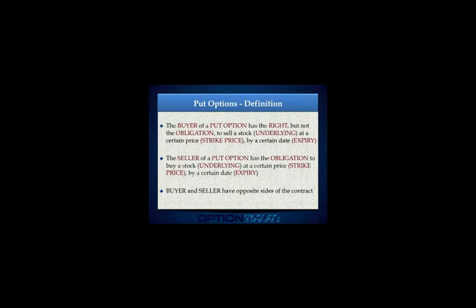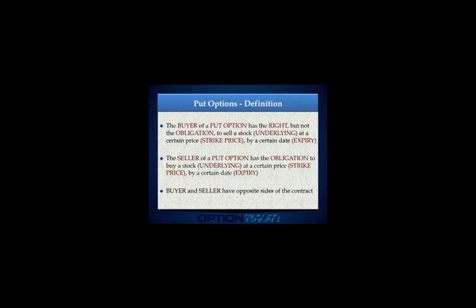A put option is the reverse of a call option. A put option buyer can make a very large profit if the price of the underlying asset goes down. And just like the call option, you need a seller of the put option who is willing to sell you this option. As an option buyer, once again, you have rights, and an option seller has obligations. Your right as a put buyer is a right to sell the stock at a certain strike price of the option.